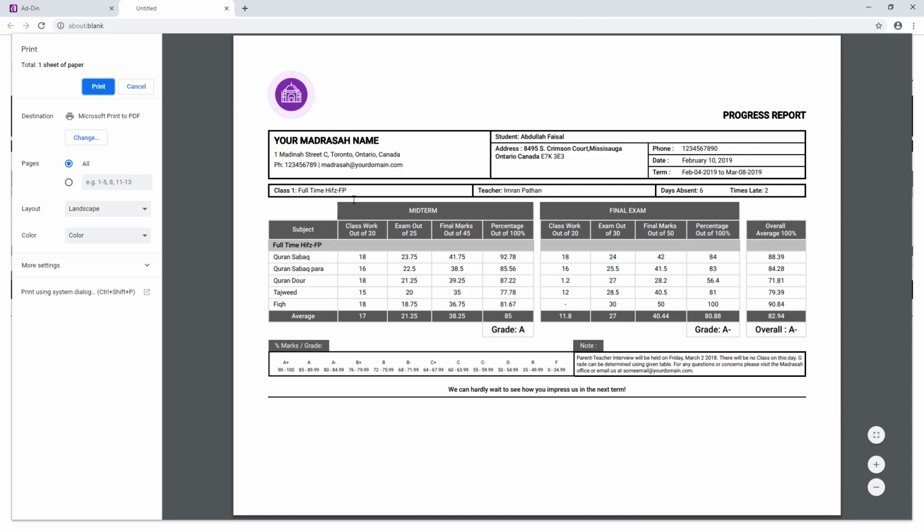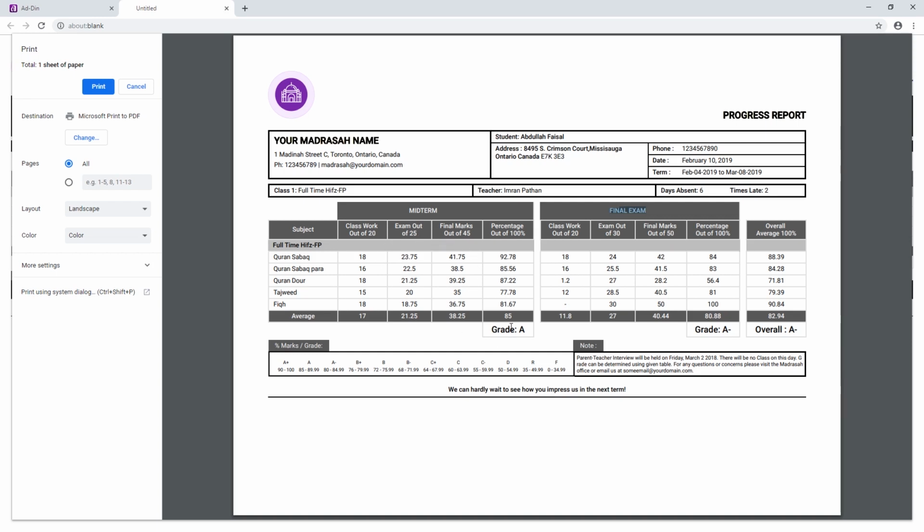And within that term, how many days the student was absent and how many days the student was late. As well as the exam group 1 got a line on the left called midterm, and the exam group 2, which is the final exam, got a line on the right. And everything goes along, such as the classwork out of 20, so it's getting converted. So all those classwork for the midterm term get accumulated or totaled up and then converted back into the 20, and so as for the exam.